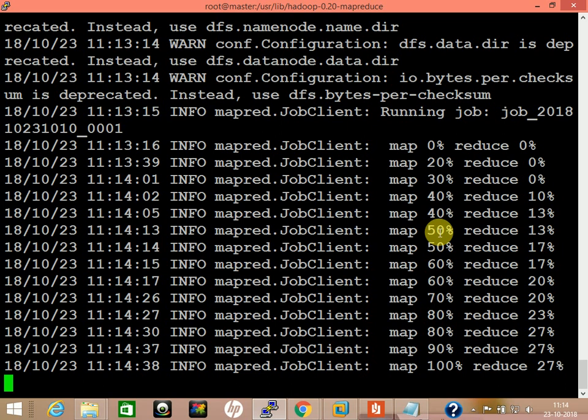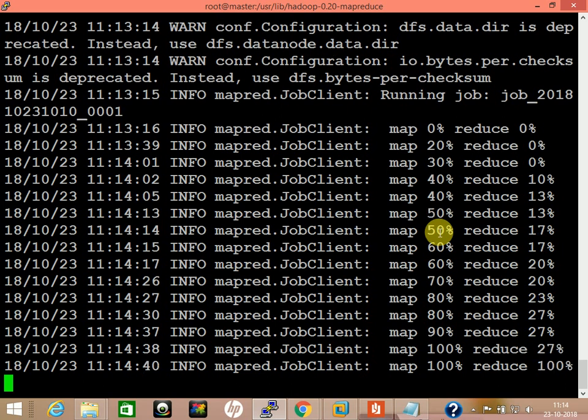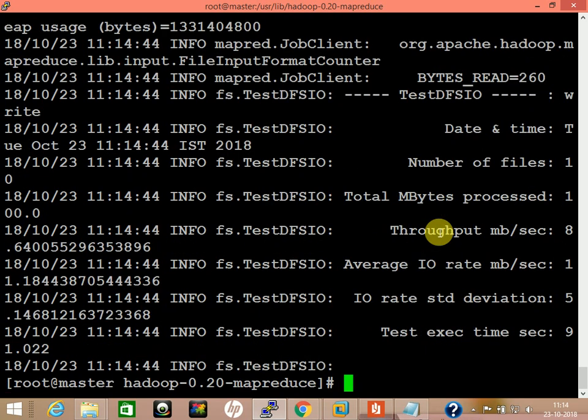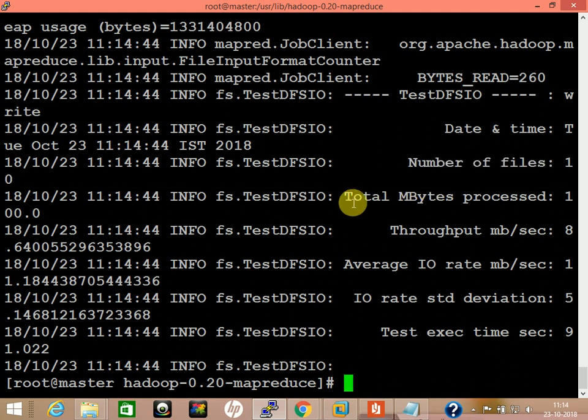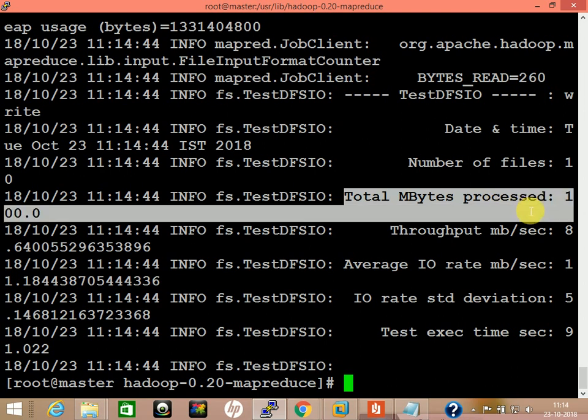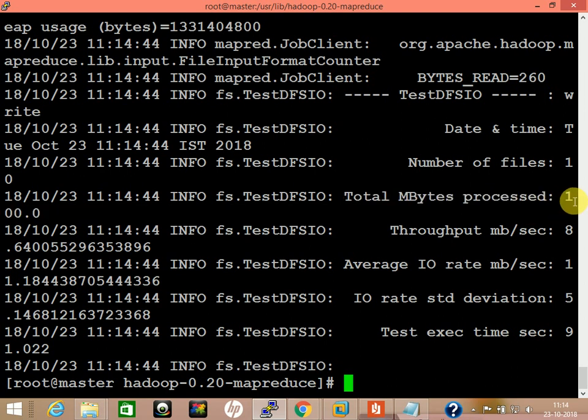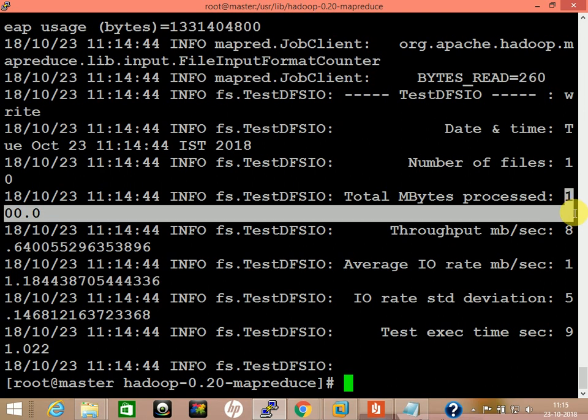Okay, map is 100%, reduce is 100%. Now here you see number of files 10, total megabytes processed 100. Are you able to see 100?